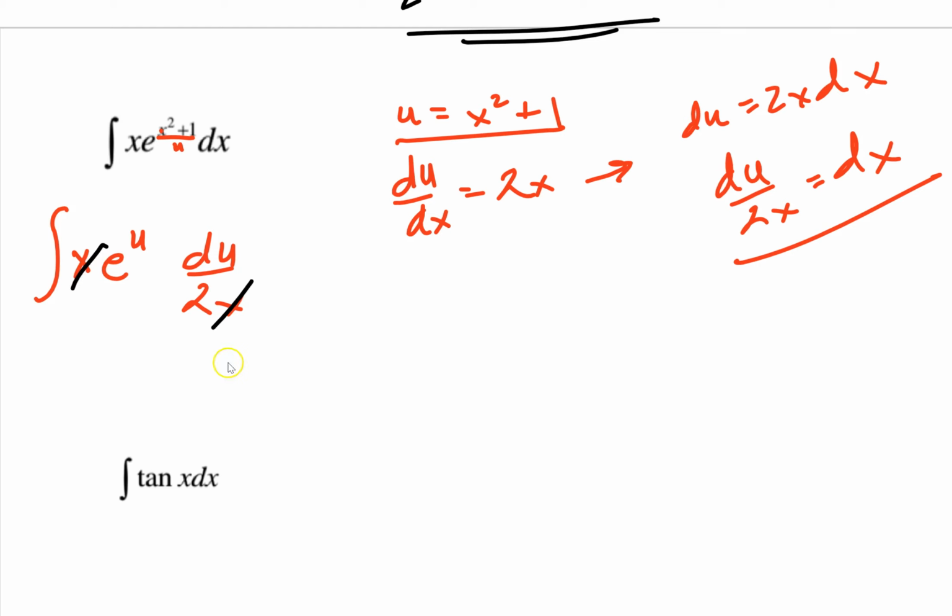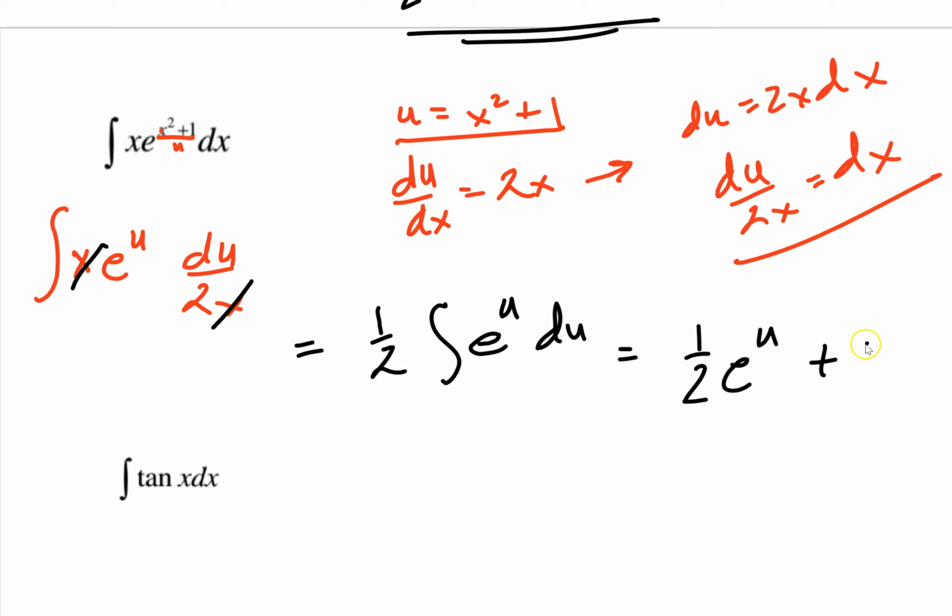The x's cancel. Again, if you want, you can pull the 1/2 out. This makes life a little easier. And then we just integrate this. Integral of e to the u is e to the u plus c. Last thing, plug your u back in. 1/2 e to the (x squared plus 1) plus c. Hope it's getting a little easier. So it's a process. Find your u, take the derivative, find your dx, plug it all in, then integrate like normal. That's all it is. Find your u, find your dx, plug it all in, integrate like normal.